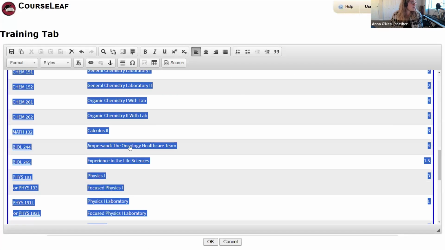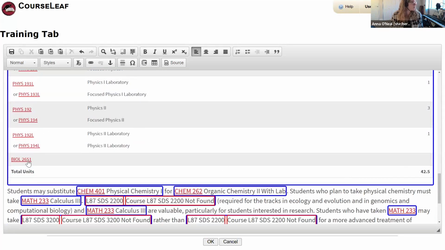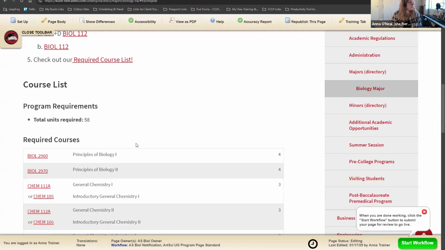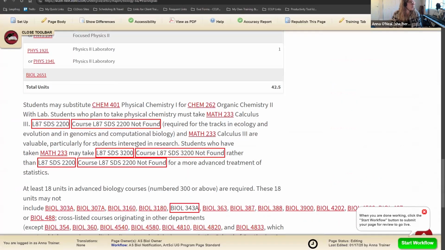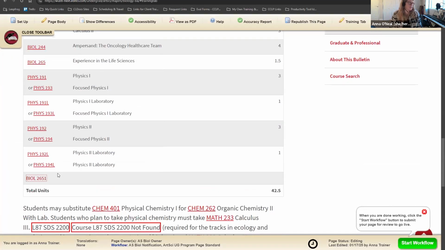And then what's going to happen is where I put it, Biology 2651 is still going to show up. But if it's not actually in our data, it's not going to hyperlink. Mine is hyperlinking because I chose an actual course. But for you all, it would not be hyperlinking if you're not having that data show up from Workday.